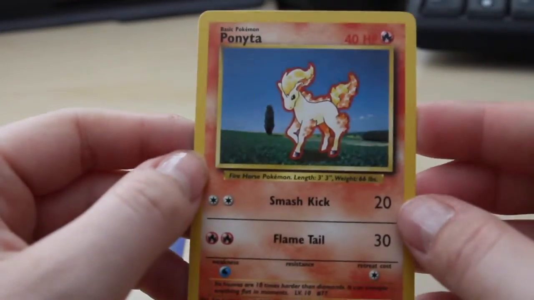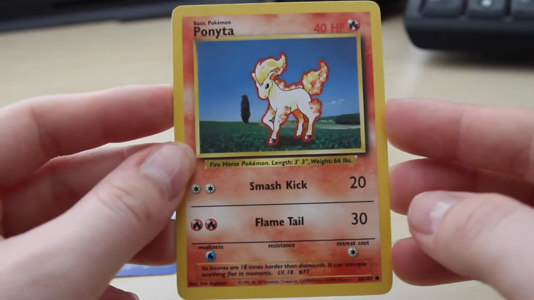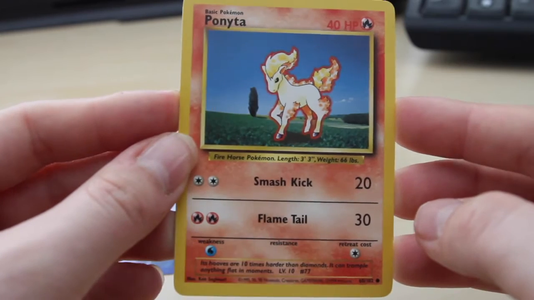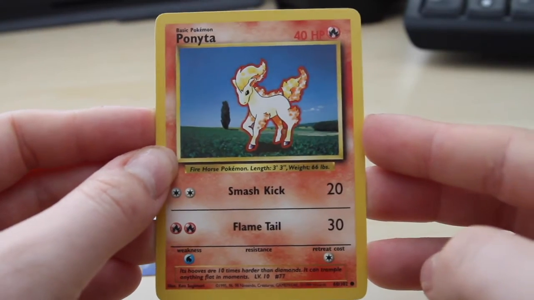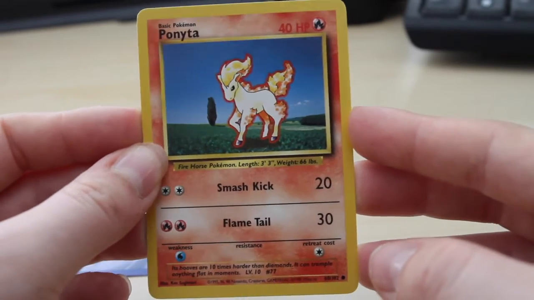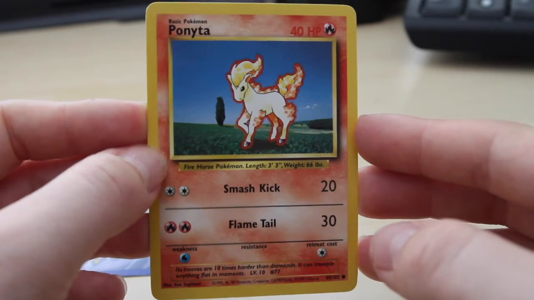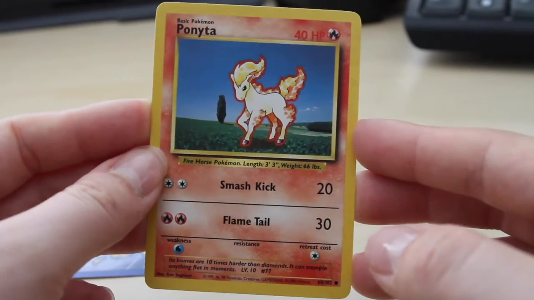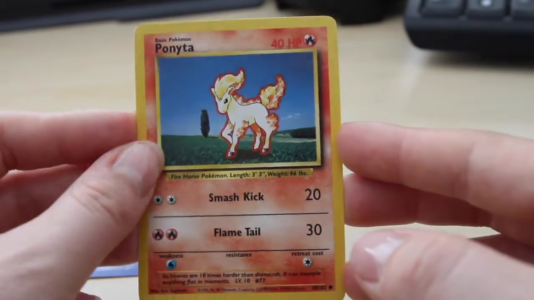Here we have the basic Pokemon, Ponyta. This is a fire horse Pokemon. As it only weighs 66 pounds, it's a very light horse, must be very small. As I mentioned earlier in the video, I have a horse and he weighs about 1,200 pounds, and he's not what you would consider a big horse.